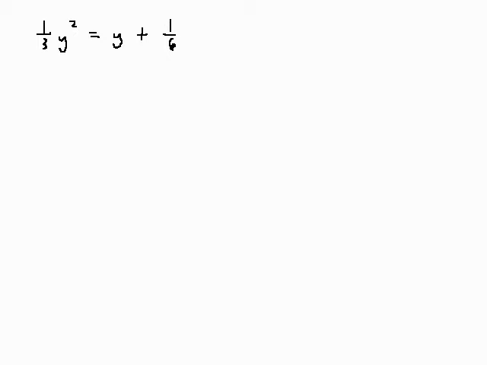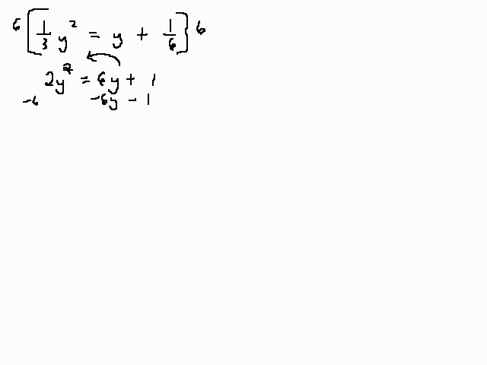Now, if you don't like fractions, get rid of them, like we did back in the first chapter when we were doing the nice stuff. Multiply through by the LCD of 6, which will clear all of those nasty fractions out. So you would get 2y squared equals 6y plus 1. Bring all of this over, get it equal to 0. See, so this one's not going to take as long as some of you thought with fractions. But you can get rid of them, and life is still good.